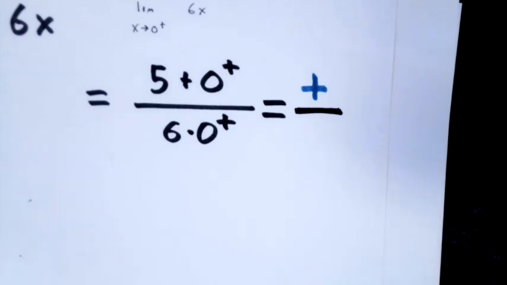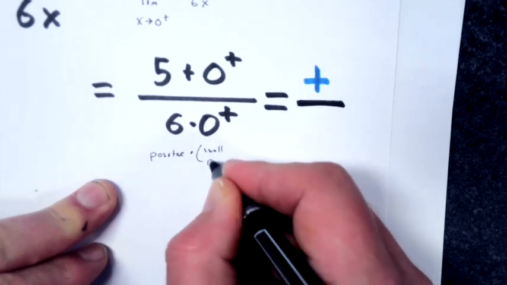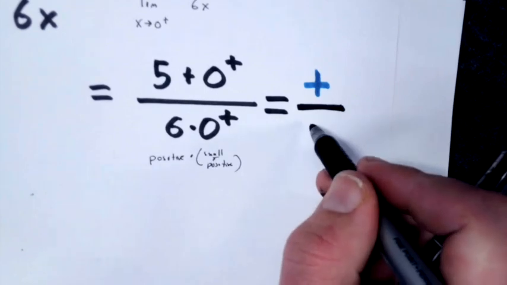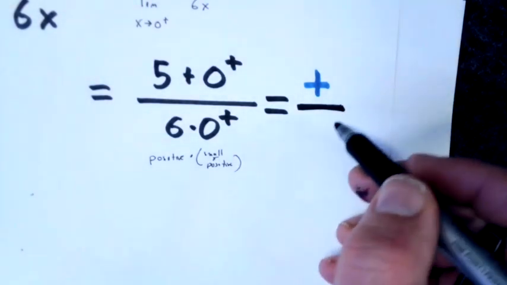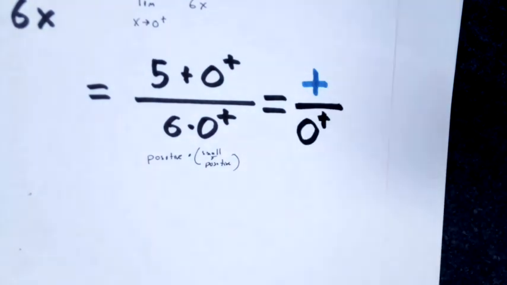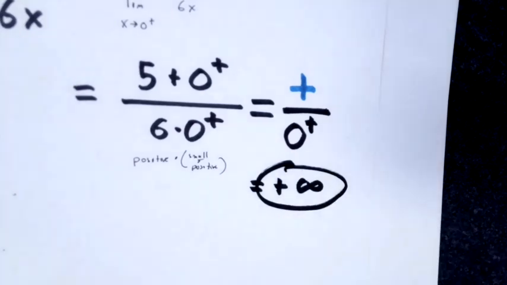So this is a positive thing times a very small positive. And it might get a little bit bigger, but it's still small. So would this be plus, 0 minus, or minus? This would be 0 plus. And then I can recognize that this pattern corresponds to positive infinity. So I don't need the numerics. And in fact, the numerics are kind of a distraction.